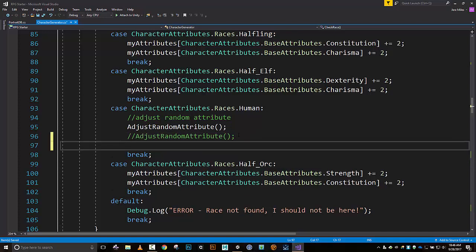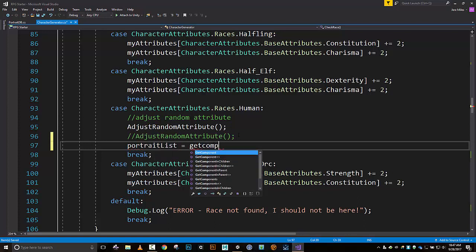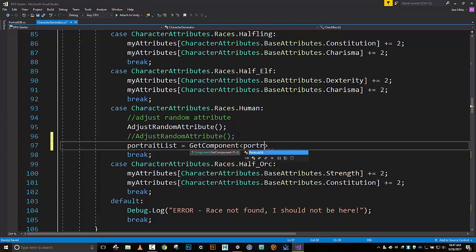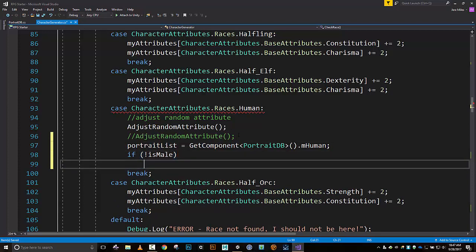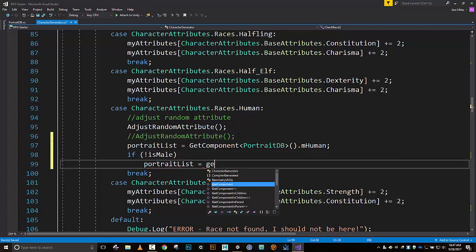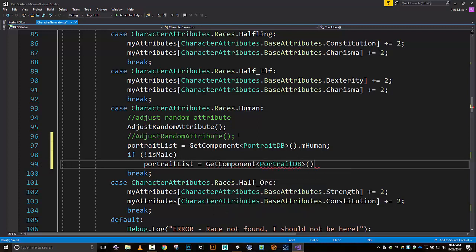Okay, fine. Let's see. I'm going to go ahead and default this to a male. So I'm going to say portrait list equals get component portrait db dot m human. If not is male, on the off chance it's not male, I'm going to say portrait list equals get component portrait db dot f human.